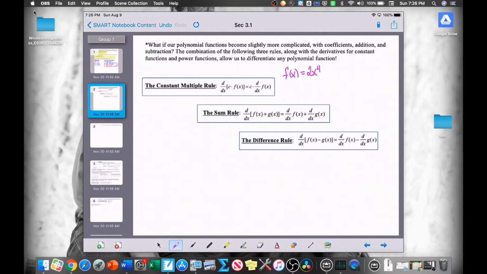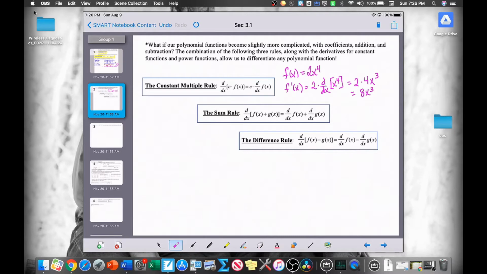and I asked you to find f prime of x. So f prime of x would be equal to 2 times d dx, or the derivative with respect to x, of x to the fourth, right? So you can just move that 2 in the front. Now, most of the time we do this step in our heads. So this would be 2 times. Now, if we use the power rule on x to the fourth, we would bring the 4 down, and then we would change the exponent to a 3. But again, we have to multiply that constant in front times the 4, so we would end up with 8x cubed. So that's an example of the constant multiple rule.